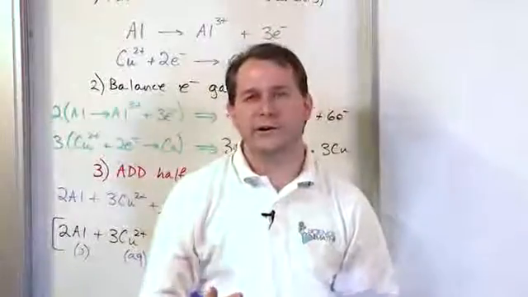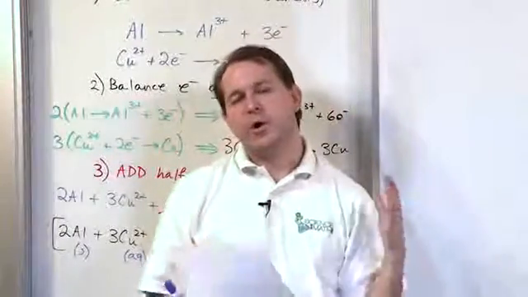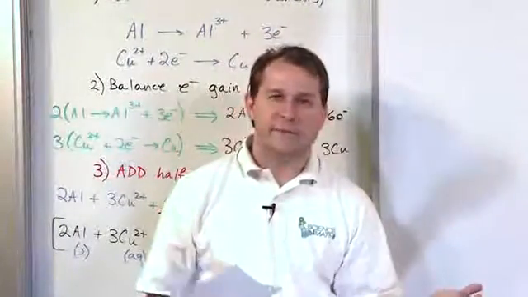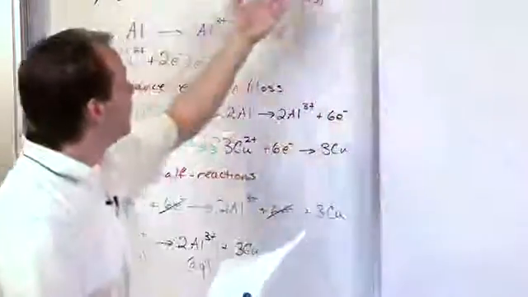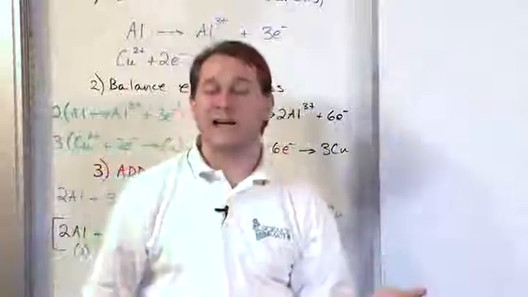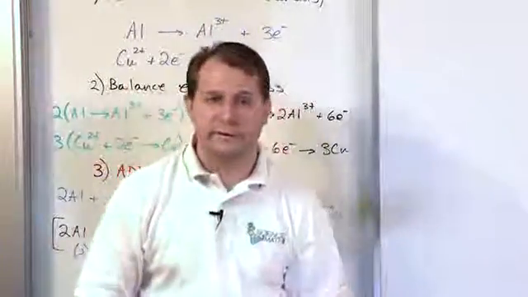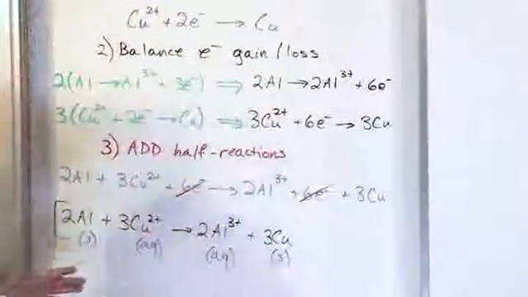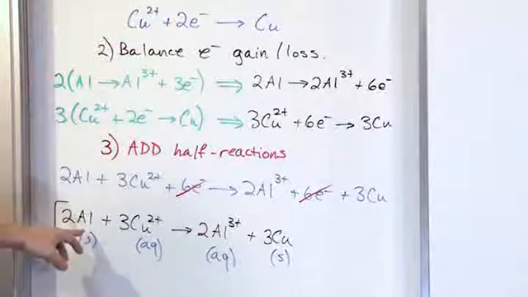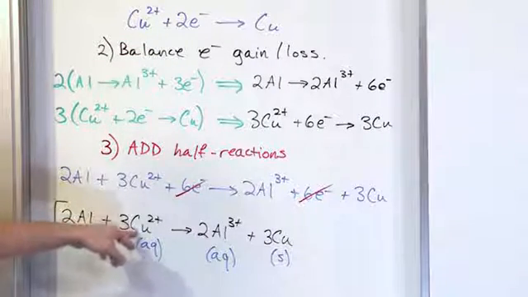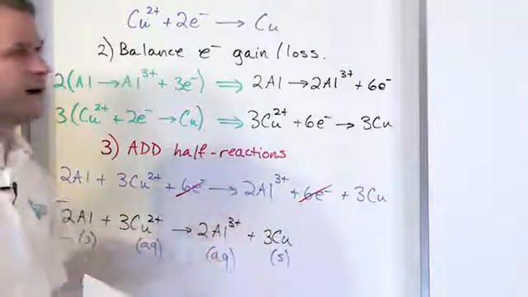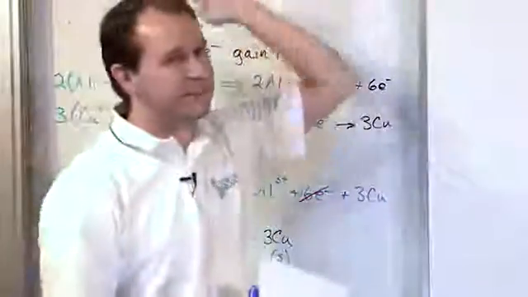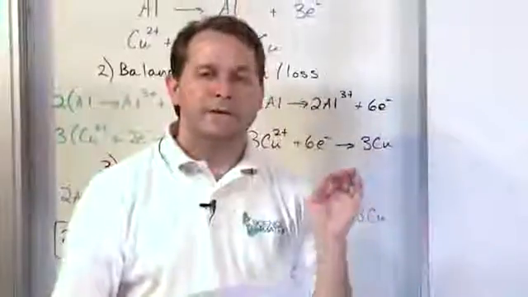We have a situation with these redox reactions where we have electron transfer and then we have the mass of the atoms, or the number of atoms that we have to deal with. If you look at this reaction, it looks balanced to begin with, but you know it's not because you have these electrons that are transferred. If you do this reaction, you're going to see 2 moles of aluminum combined with 3 moles of these copper ions to give us 2 moles of aluminum ions plus 3 moles of copper. You're not going to see anything related to this up here, even though it looks balanced. So keep that in mind.